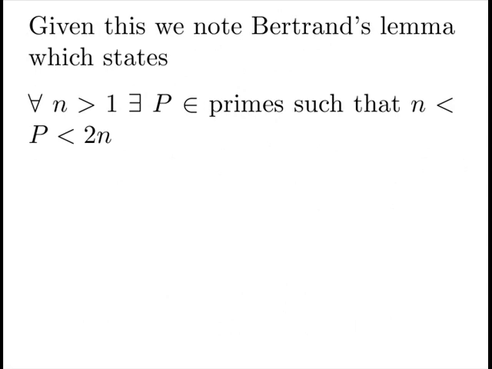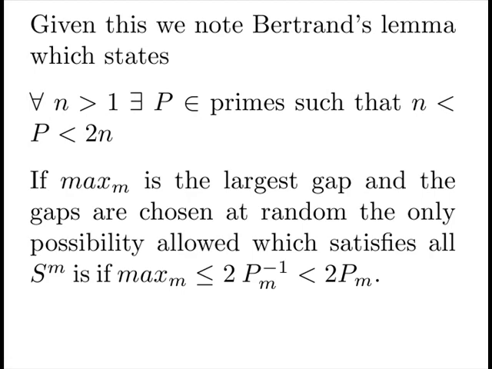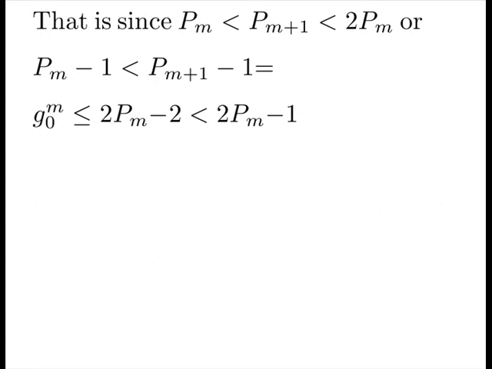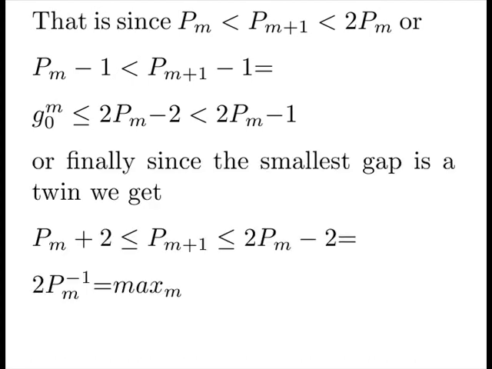Given all of this, we now draw your attention to Bertrand's Lemma, which states, for all N greater than 1, there exists a prime between N and 2N. This is absolutely fundamental to the study of the structure of prime numbers. If max M is the largest gap, and the gaps are chosen at random, the only possibility allowed, which satisfies all of the S models, is if max M is less than our current prime minus 1 times 2.